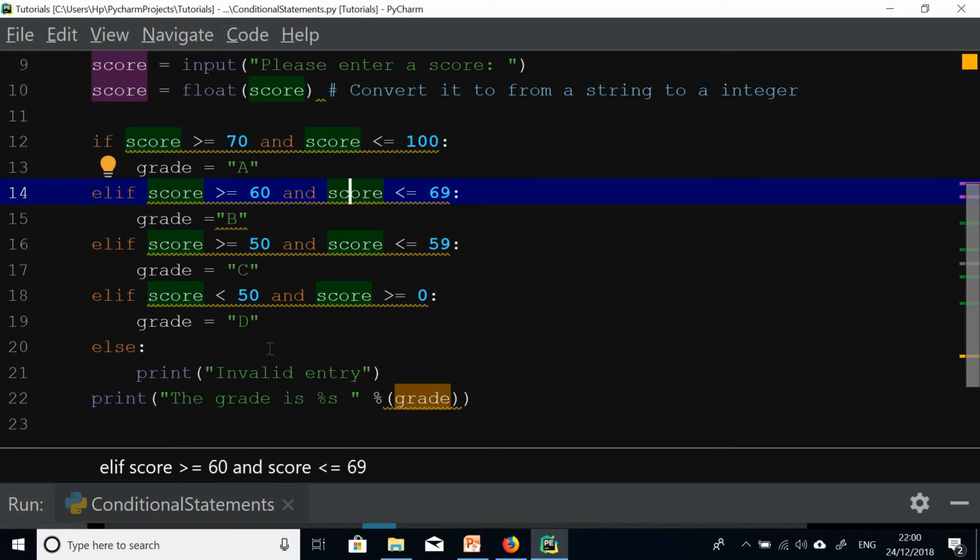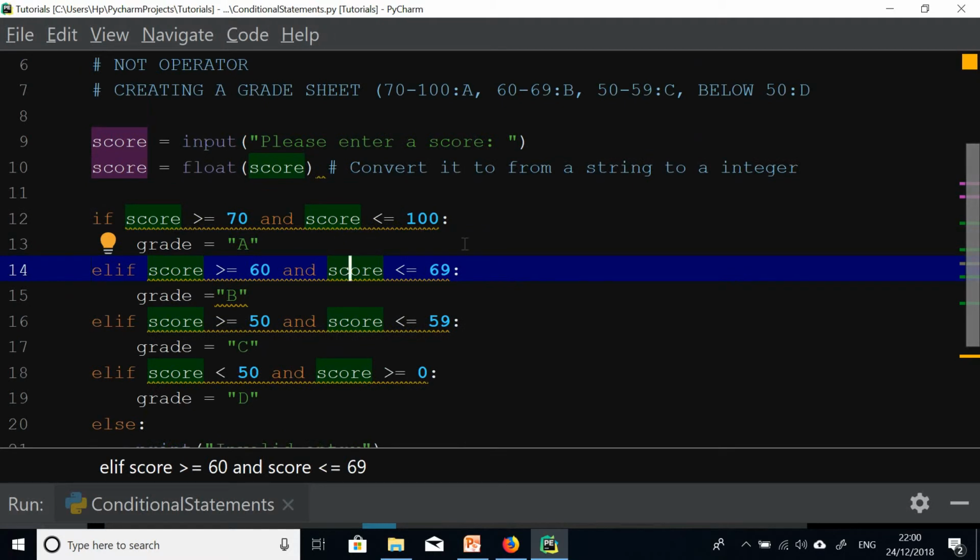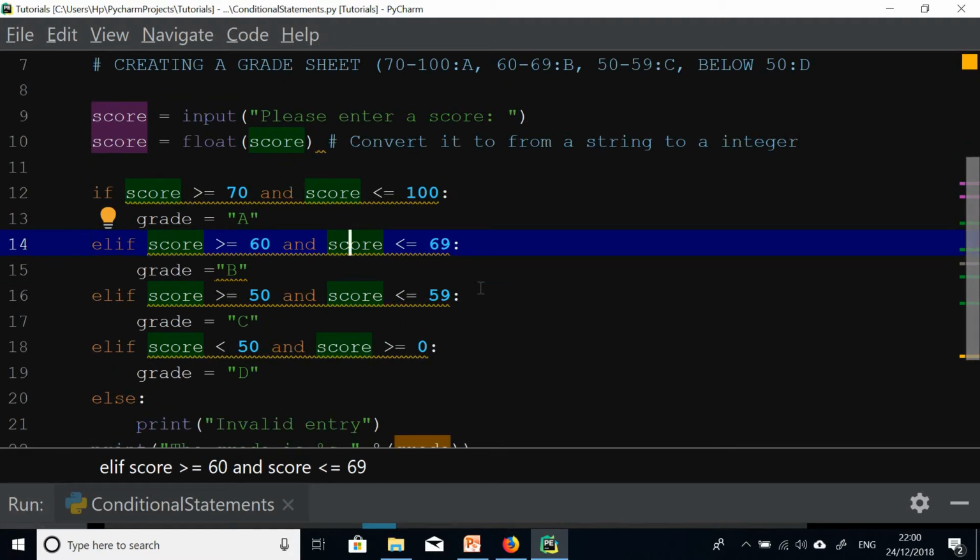So I think we are pretty much done. So let's see what happens when the entry is invalid. It says please enter a score, and when the user enters a score and it's invalid, it should tell us invalid entry.